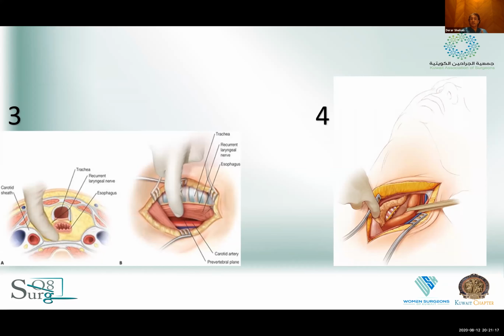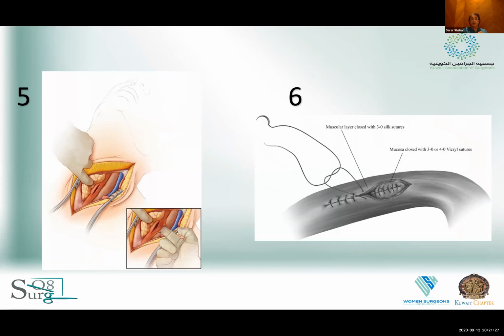Dissect or encircle the esophagus and apply pinrods around it, retract it, mobilize the cervical esophagus. If you are lucky enough, you will identify the lesion or the injury. One thing you have to remember, if you see the injury, is that the injury on the mucosa is actually longer than the injury on the muscle. So you have to open up the muscle distally and proximally until you reach the beginning and the end of the mucosal injury. Only then can you close the layers.